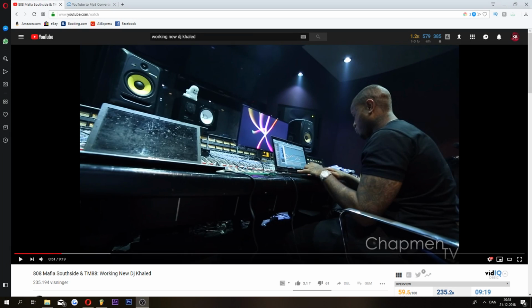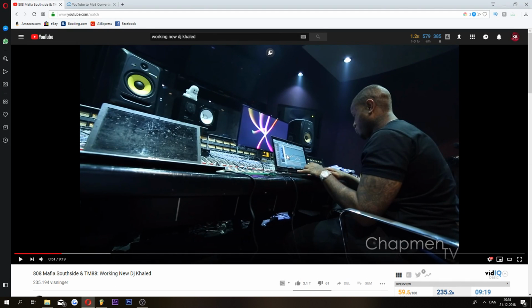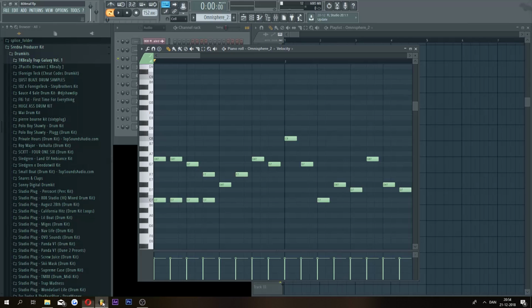So now I had to draw in the actual melody and MIDI for the beat. So I went back into the Chapman beat video. I found a place in the video where he just finished doing the actual melody, and then I started to guess around on the piano roll where the root key was located. After a bit of digging, I found that it was in C. Then I started to guess around where these notes were placed, while also listening, of course, and I ended up making the exact same MIDI.